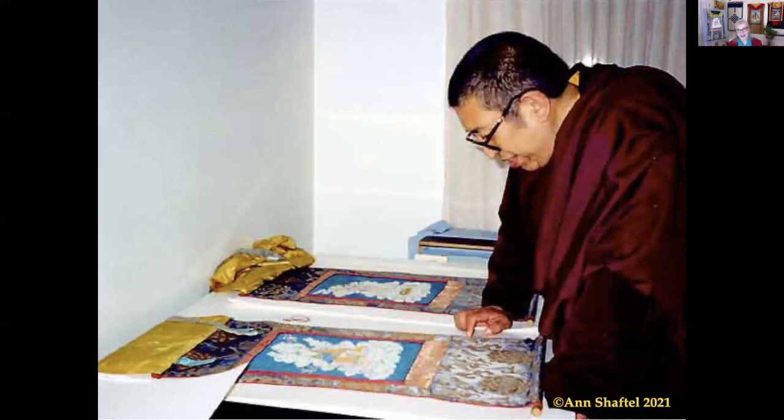Trungpa Rinpoche, whenever he came to Halifax, used to visit me because he wanted to see what thangkas I was working on in the shop. He was a frequent visitor. He would come by with monks and they wouldn't even really have tea. They would just go and look at the thangkas and talk about them for hours in Tibetan.